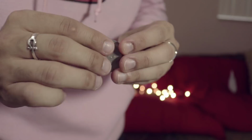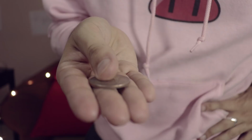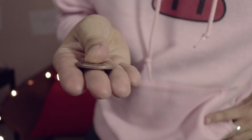So first of all, just describing the move here, you're gonna hold the coin in your fingertips just like this. So the coin is resting against the front of the fingers in the right hand. Now what's gonna happen is that you're gonna put your thumb on top of that. And you're going to move that coin to the back of your knuckles here. So again, your thumb is putting pressure, your fingers are bending underneath.